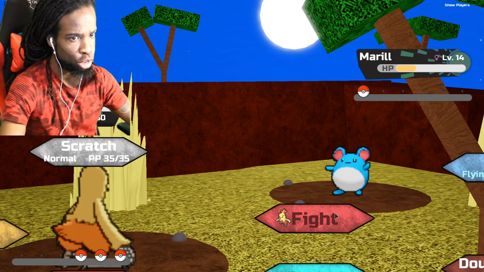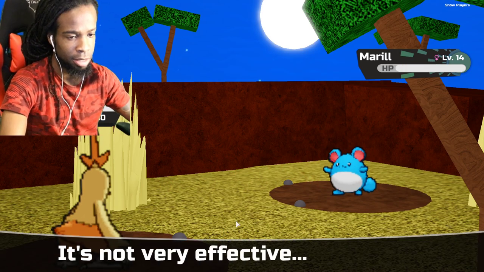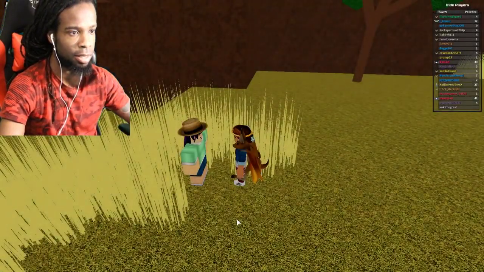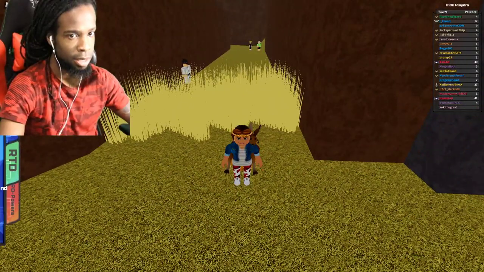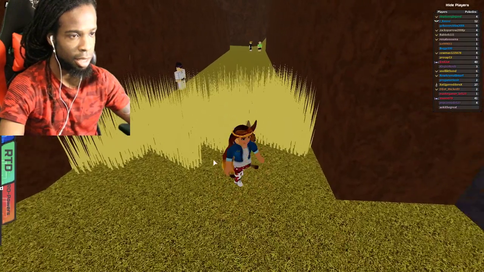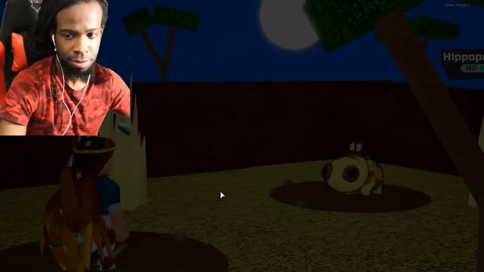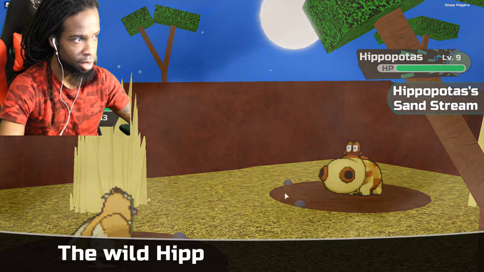Oof. Hit it with an Ember. Full hit. Send it. Told you. Send it. Got some more trainers here. Oh, let's see. I don't get health, right? Combusken. You gotta switch. PG. I think I need one more Pokemon. This is not a good fight.